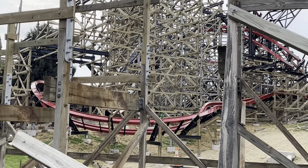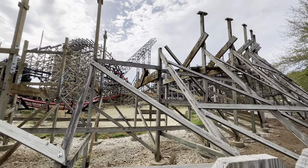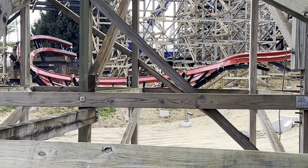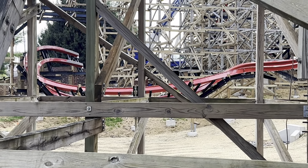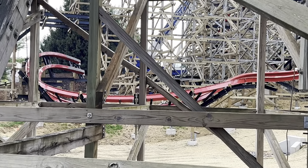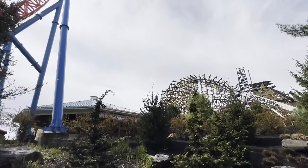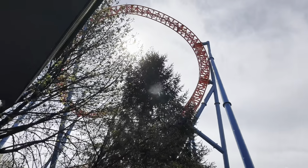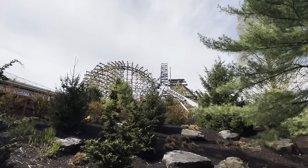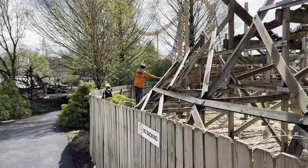Very exciting. Actually, I think they did that part of the track since yesterday — I don't remember that. I'll have to look at the footage from yesterday, but I think that might be new from when I was here before. Kind of just near Fahrenheit, which I just rode. They're working on it right now. There's some more of Wildcat's Revenge — they're actually working on it right there.